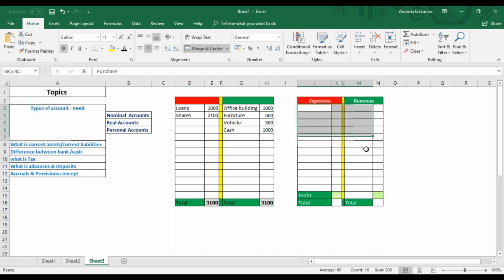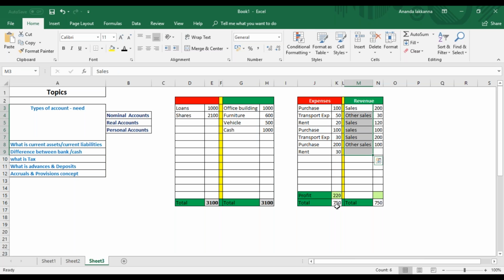At the end of 31st of March, I'll come up with these expenses. For example, I go to market purchases, transport expenses, rent, again purchasing, and again transport. Like this, accounts I keep on entering here. And also I do the sales for this much.